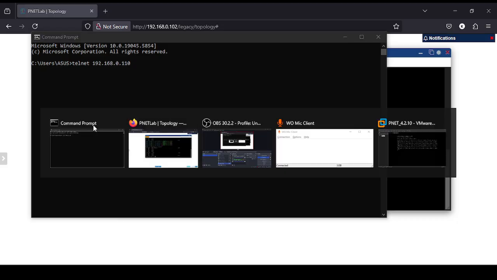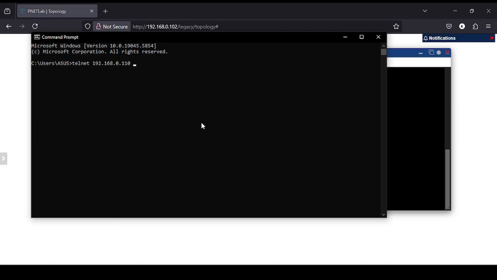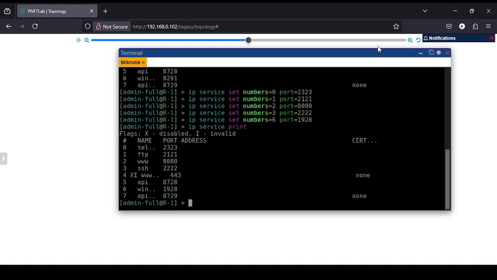Then using all this, I will not use the correct port, and this you can enter and then log in right here and for password. And as you can see, I can remote it with telnet too, and must use the port that you configure in this case in the router.